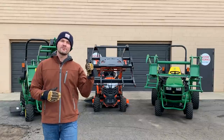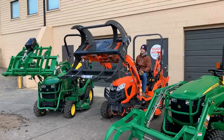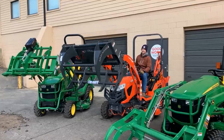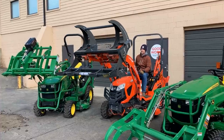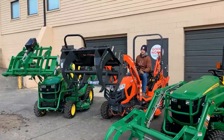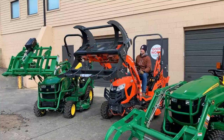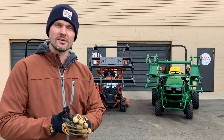So you're going to see one in this video that was not in the last video. This one that's on the Kubota right here in the middle. This is the BC4300 by Wessendorf, the brush crusher BC4300. This is what's going to go on a skid steer quick attach version. So whether it's Kubota, Massey, Mahindra, Coyote, LS, any of those brands, even John Deere's that have the SSQA skid steer quick attach, this gray model in the middle here will fit it.